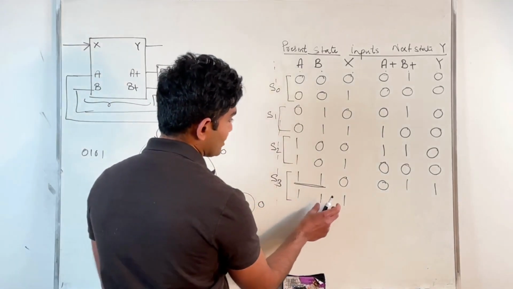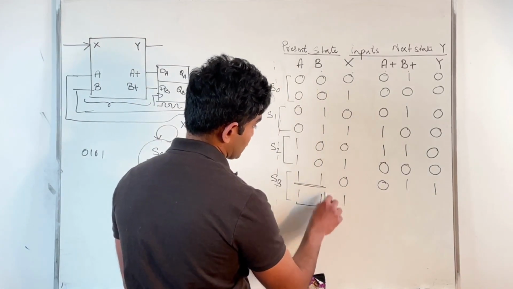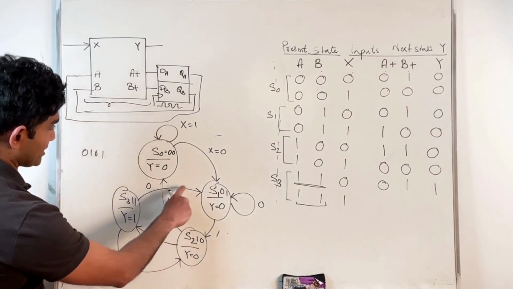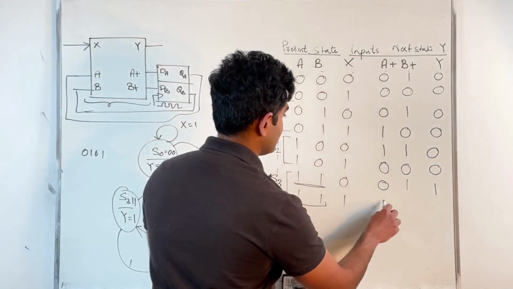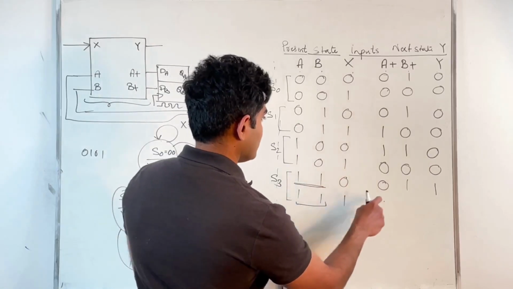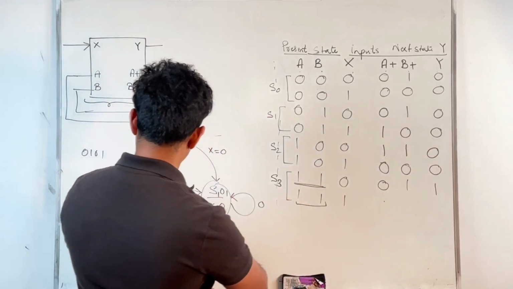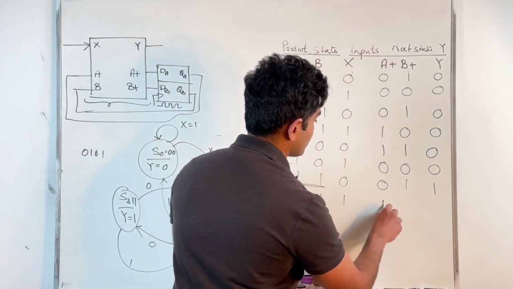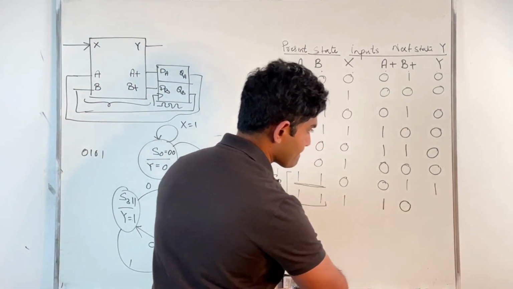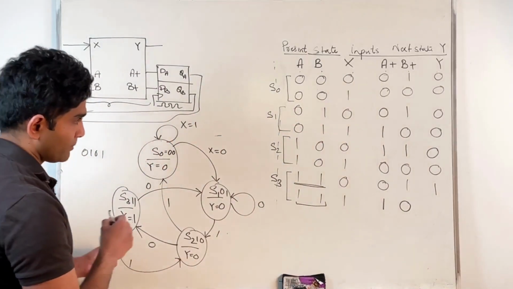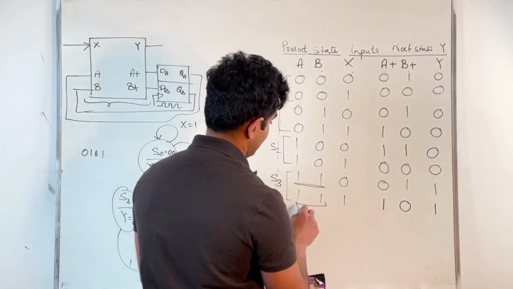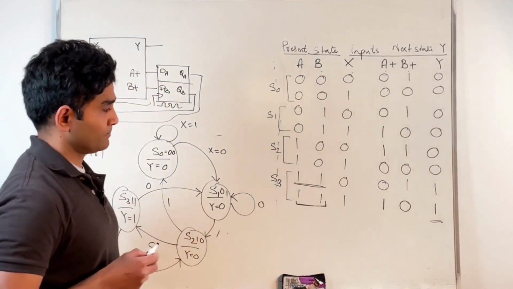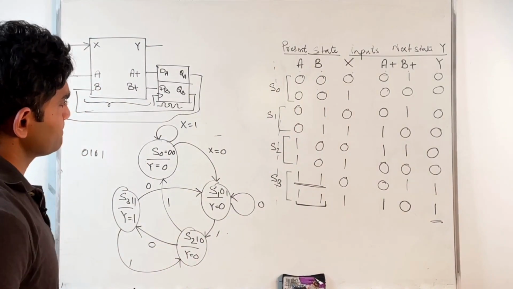Then I have 1, 1. Again, my output is basically a function of the state. 1, 1, 1 takes me to S1 state. Sorry, S2 state, 1, 0. And the output is 1 because I'm in this state. As long as I'm in this state, my output is tied to that state. Okay?